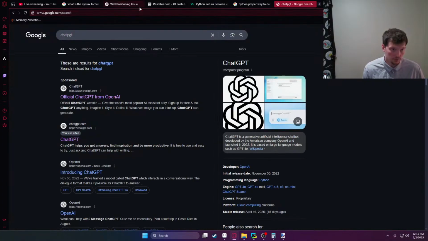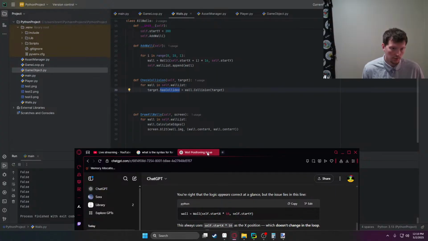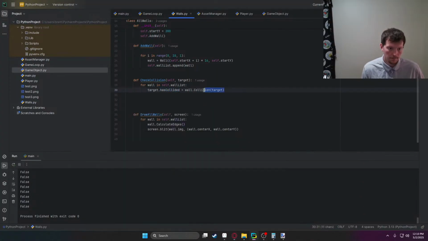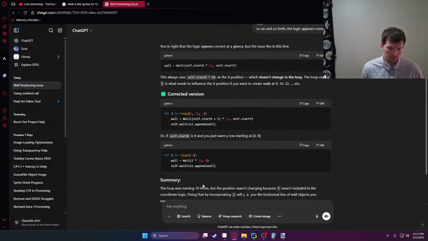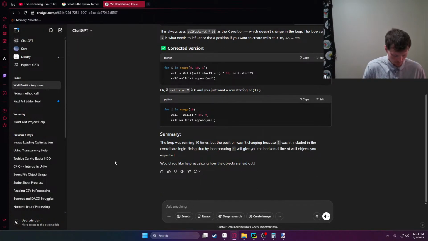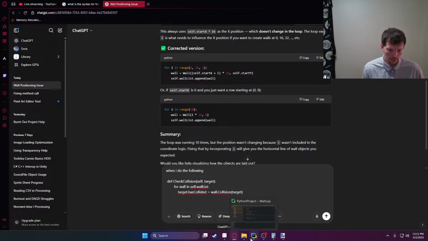So we're going to ask this thing right here. We're going to go like this and have it teach me when I do the following. Then we're going back over to PyCharm.